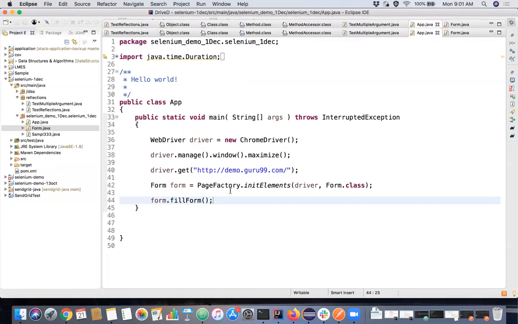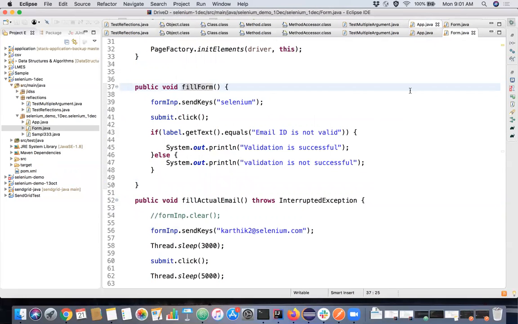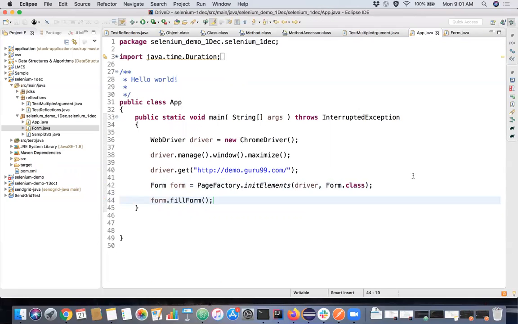If you see, we didn't say form is equal to new form and all. We just say initialize the elements of the page factory class form. So we are able to call this method fill form, which is available in the form class itself. Generally, what is the notation to call a particular method? Form, new form.